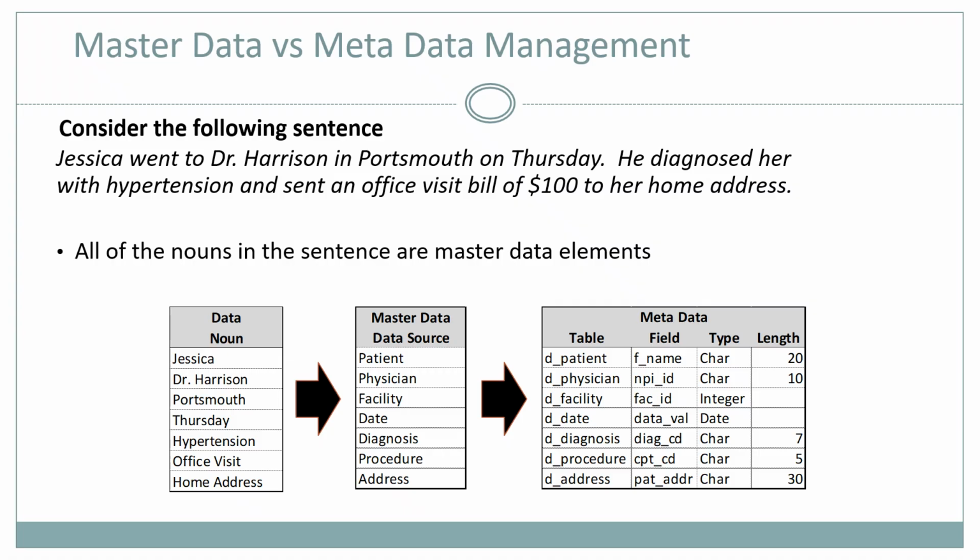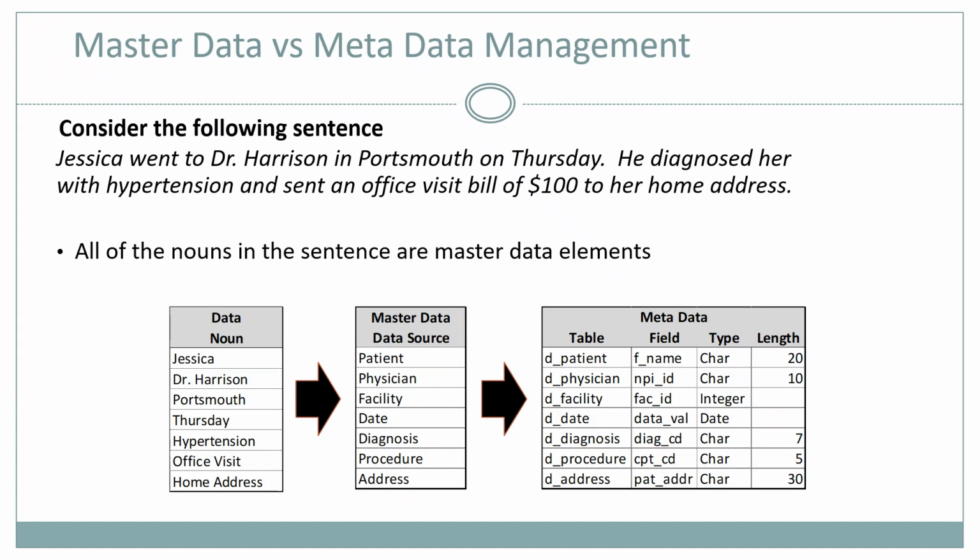When we talk about master data and metadata, metadata is often the easier one to wrap your head around, because metadata is essentially the data about data. So metadata could be a table and a field. A table would be an address, and a field would be your first name, your last name, your street address, your zip code, your city, GPS coordinates, whatever else it might be. Those are all discrete data elements. That is metadata. Master data refers to the type of data that it is.